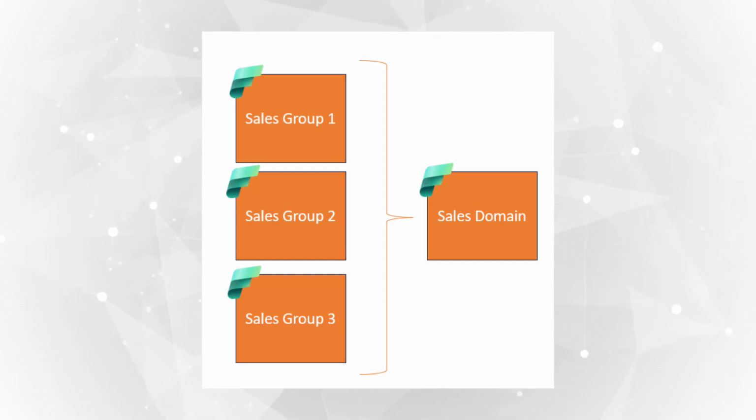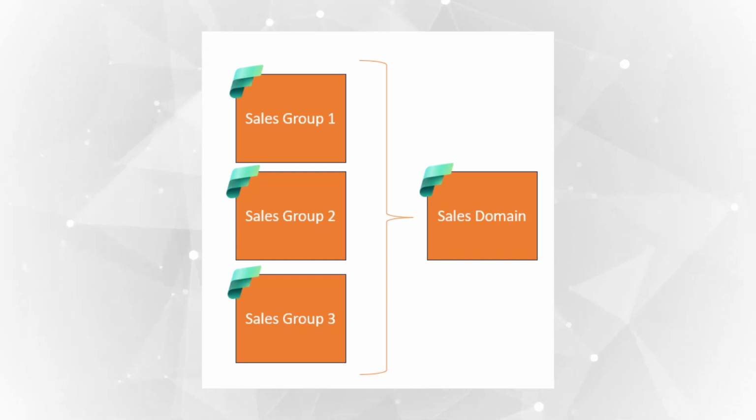Let's say you have created multiple workspaces to handle sales related information. If that is the case, you can create a domain called sales. Under that sales domain, you can map all your workspaces which are handling the sales related data. So with that you will have a logical grouping called sales. Within that you will have multiple workspaces. Each workspace will have sales related data.